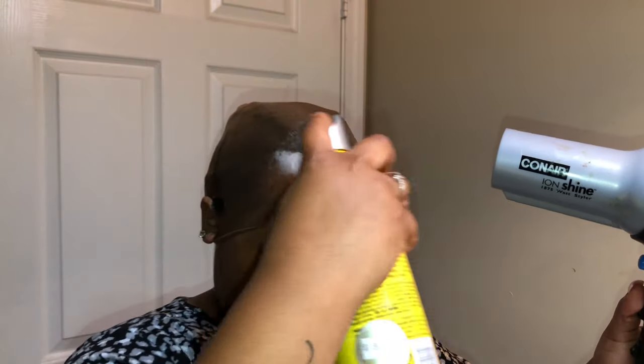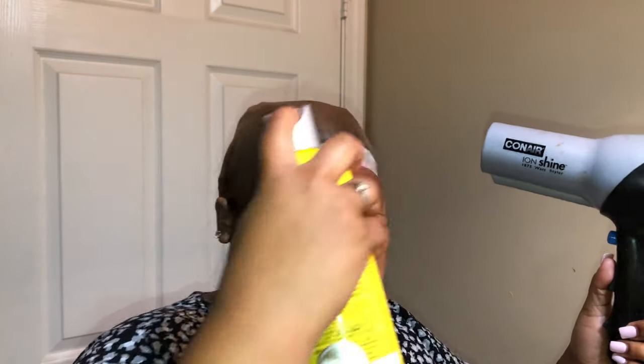Oh, I'm taking some got2b glue spray and spraying it on. I like to use the spray better than the glue, because the glue leaves a lot of residue and makes a lot of mess versus the spray. The spray is so much easier and a lot thinner, I would say. But I just spray that until I'm good and confident that it's stuck, you feel me?